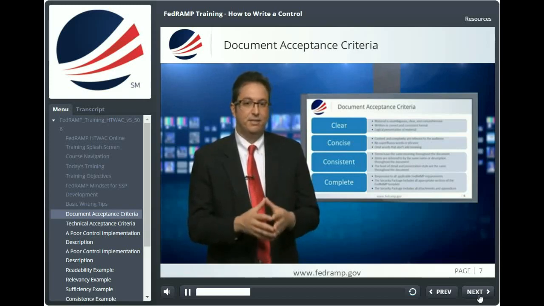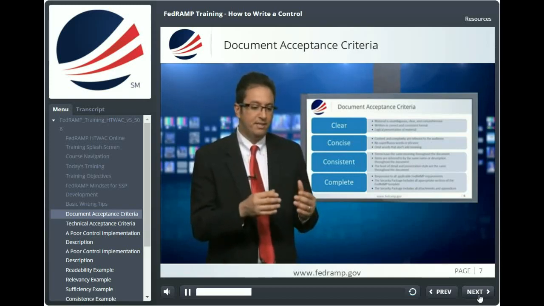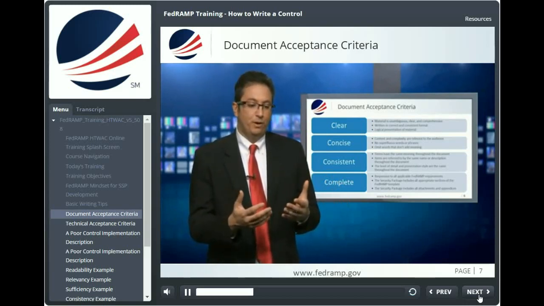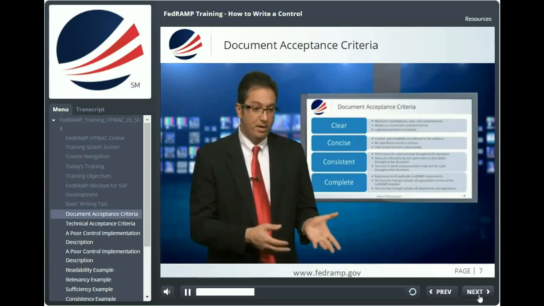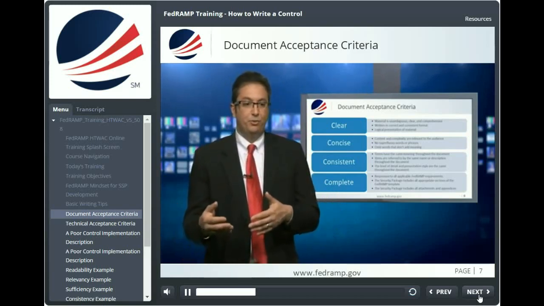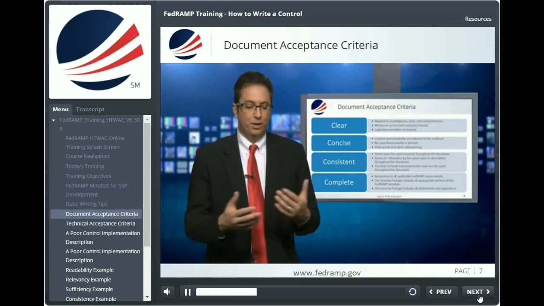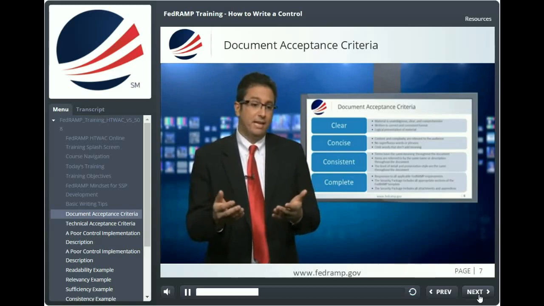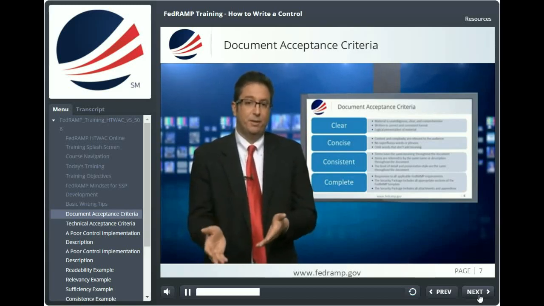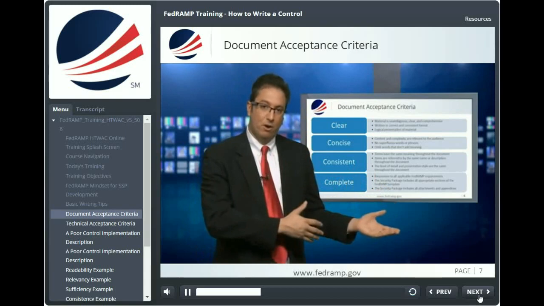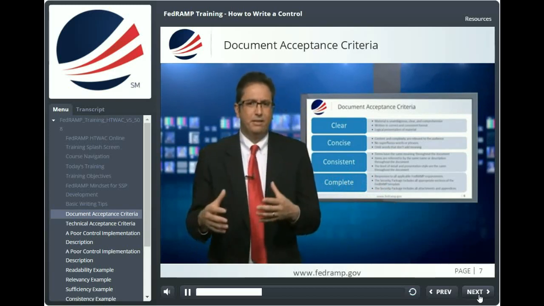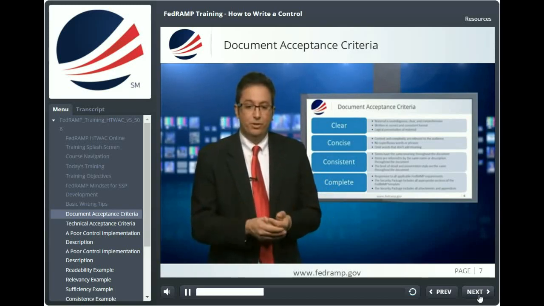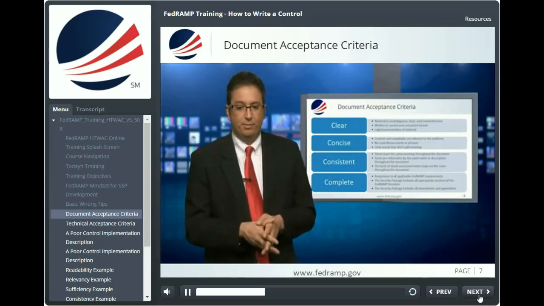Again, consistency is key, because if you don't have a consistent name throughout the document, it's going to be very hard to follow it through, wondering if it's the same thing or something different. And that leads to more time in the review, because the person looking at the document has to go back and see, for example, if you're mentioning hardware, is that the same piece they're talking about, or is it something different? Then they have to go back and look in the hardware list. It's a lot of these little things that have a tendency to take up some time. So make sure your terms are consistent throughout the entire document.